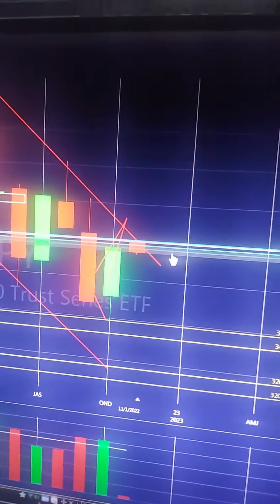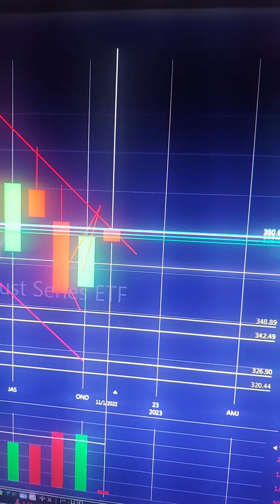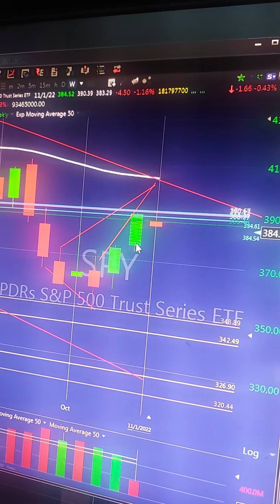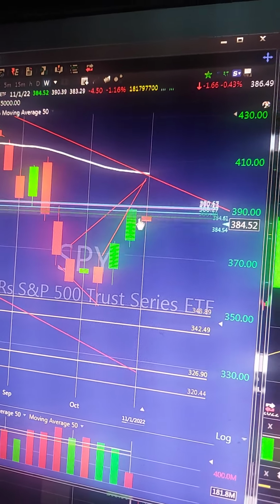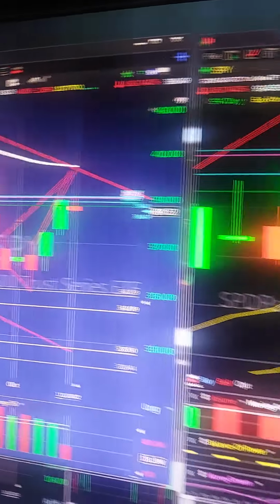If we get that kind of a downward move, we want to see if we hold the halfway point of the monthly bar, which is kind of right at the bottom of this weekly bar here. So there's a whole bunch of interesting things if we head lower that could kick in and maybe call this rally over, but we're not there yet. We'll see how things react tomorrow.